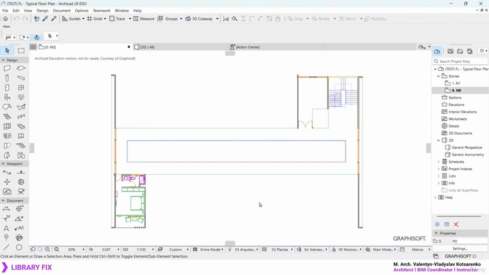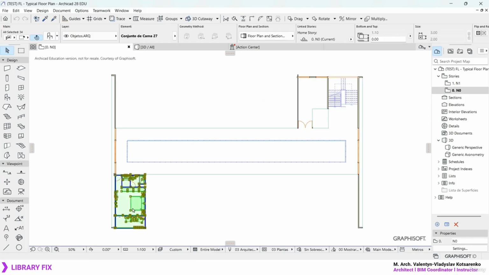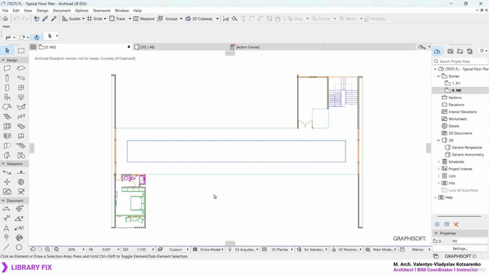So as always, take some time, make sure that you place your hotlink, and make sure that you solve the possible issue that you might get with libraries, which can happen especially while working in different versions of ArchiCAD. Doesn't matter if it's ArchiCAD Spanish or English, French or English, or ArchiCAD 27 and ArchiCAD 28. This can happen. But as you notice, the fixes are possible. Make sure you fix this. And in the next lesson, we can proceed with the next concepts.